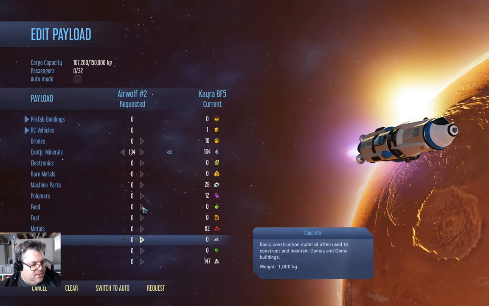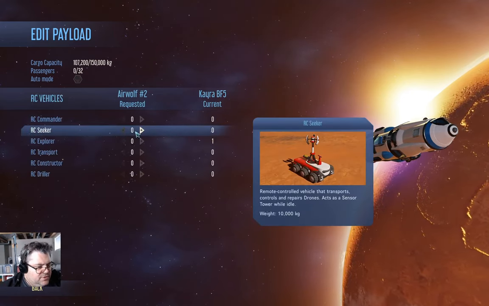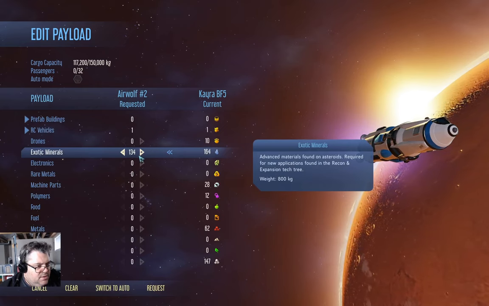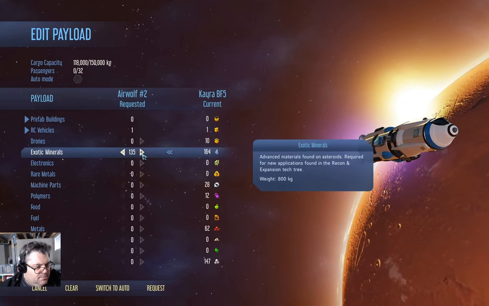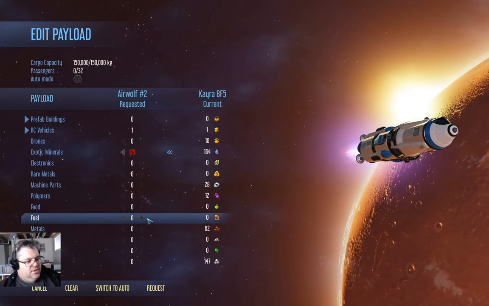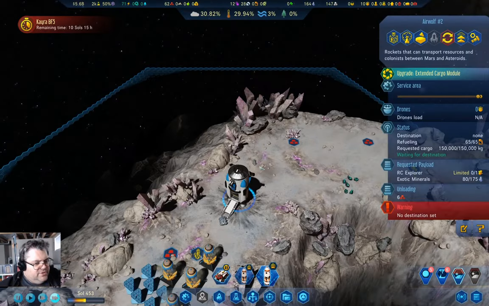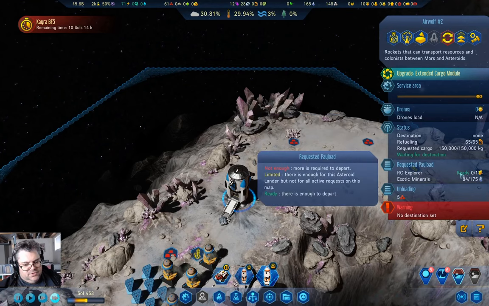No, we're going to switch to manual, and we're going to go RC vehicles. One. Back. Okay. And we're going to grab the maximum of these. Yep, 175 of those. Maximum. Right. Request. What does limited mean?